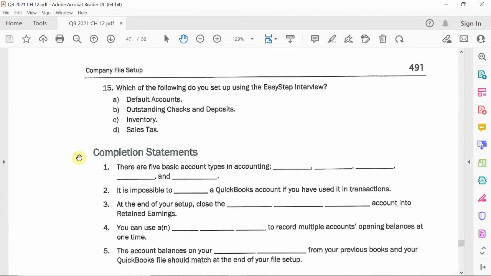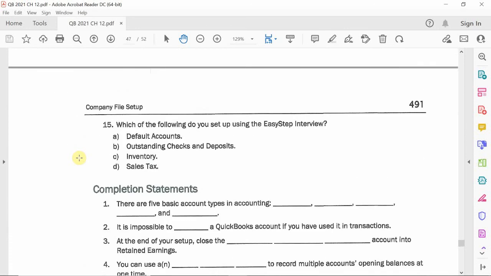Okay. And then last but not least, 15. Which of the following do you set up using the Easy Step interview? It's A. Yeah, that's my answer too.